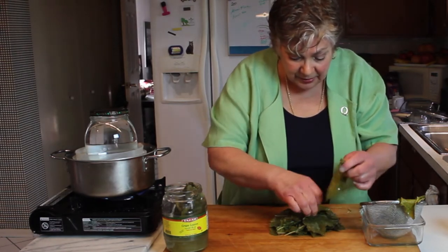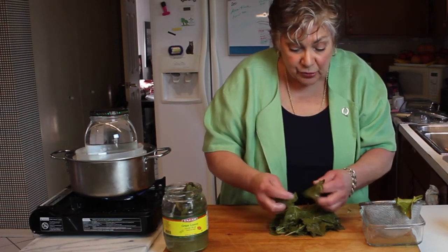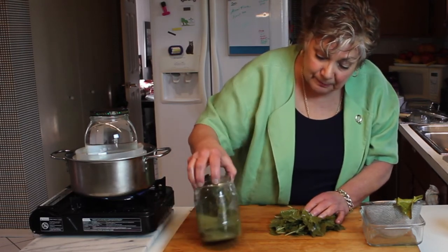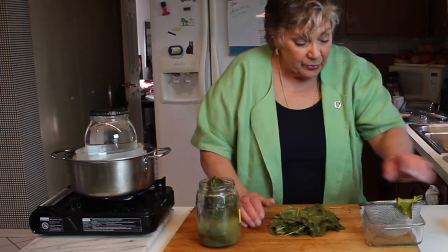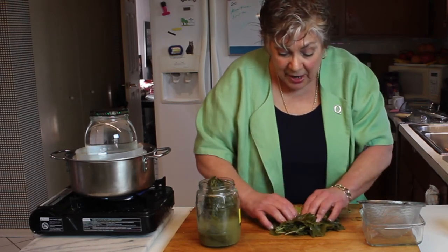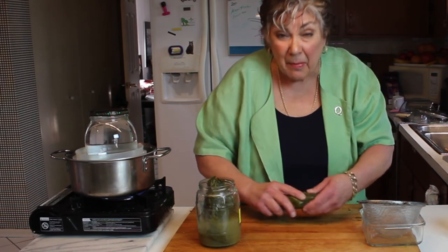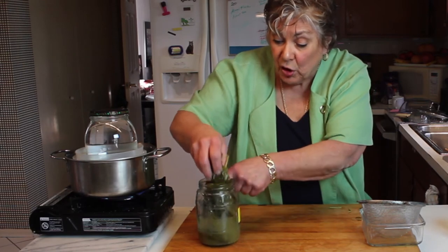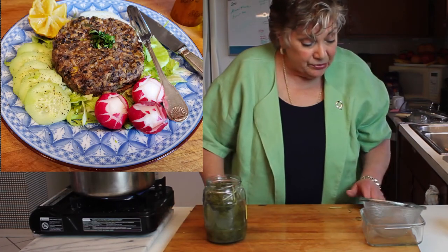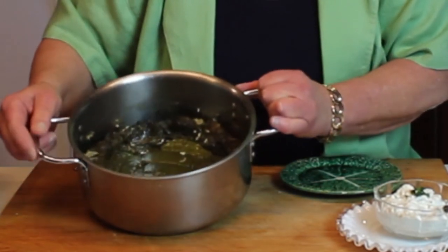Save all the extra leaves — I like to buy this larger jar size so I don't mind having extra. I'm going to fold them back up into each other, lay them out flat, re-roll them nice and tight, and put them right back in the jar. They'll last refrigerated for quite a long time, at least a couple of months. I didn't drain all the brine out, so some is left and that will help keep them. This rice mixture is so good you might want to make extra to serve alongside chicken, fish, black bean burgers, or whatever.